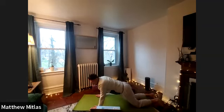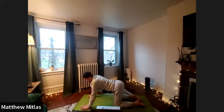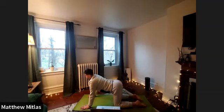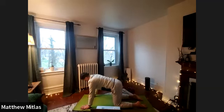You can lift up to your hands and your knees. And you can always be on your elbows here if you can't be on your wrists. We're gonna take some pumping movements through the stomach. So it looks like cat-cow, except it's more sharp and it's like pumping. Compressing that midsection and then releasing it. You'll notice that in this pumping variation, the head doesn't lift super high at any point.